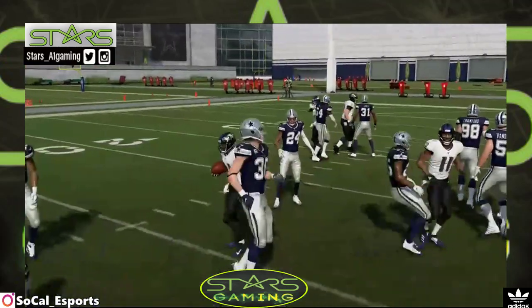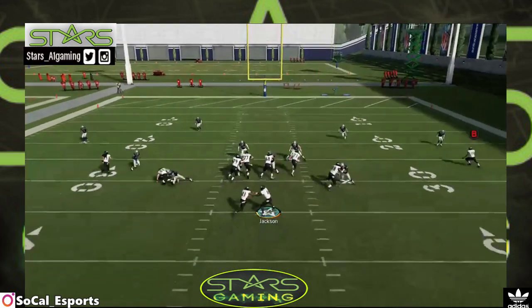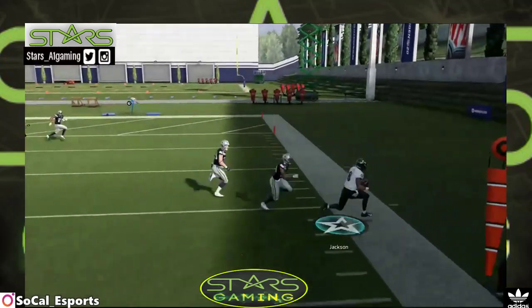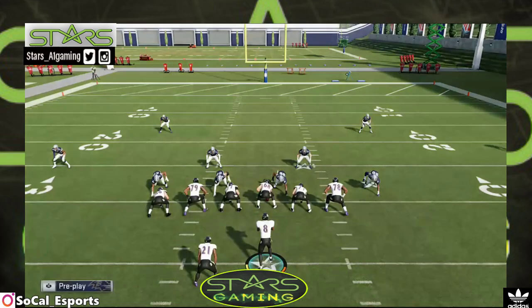It's just reading. It's consistent. You got to have repetition of this stuff. I recommend that you rep this stuff in practice mode over and over again. And have a fast quarterback. If you don't have a fast quarterback, it can get ugly for you real quick.